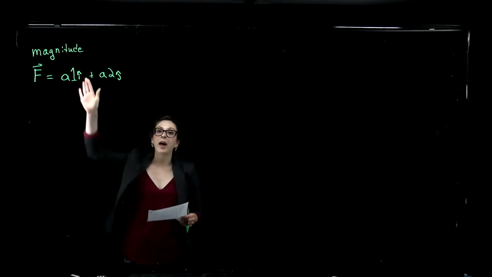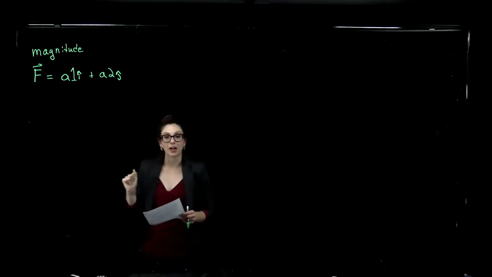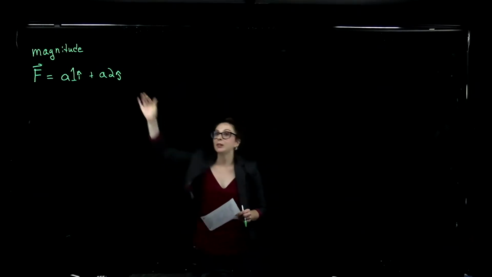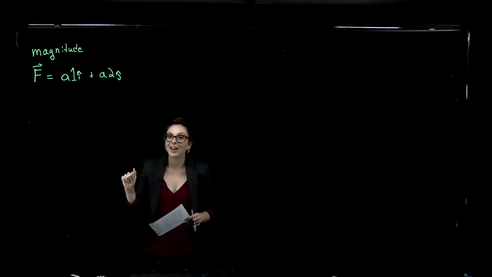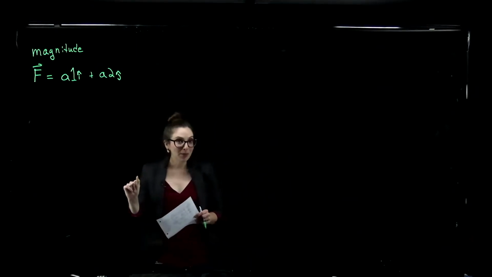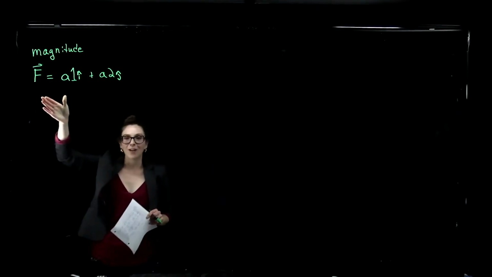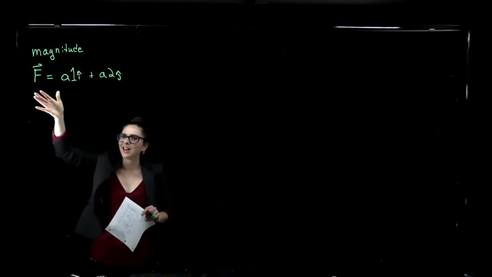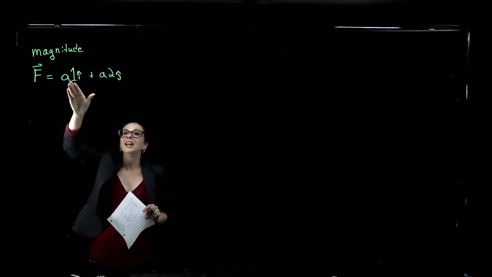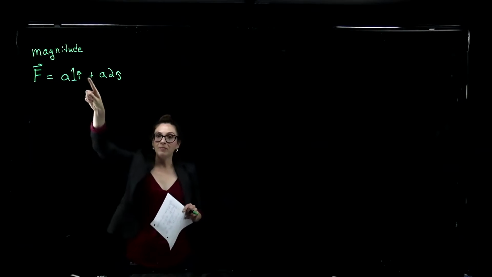What is the magnitude of the following vector? So your vector is going to be written like this. It's going to look in a way that maybe you are not familiar with. So we've got the force vector, or F vector. It doesn't have to be a force. Just in any case, it's a vector called F, equals A1 I hat.